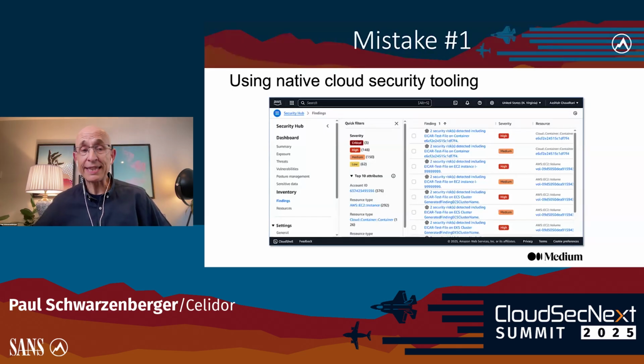So I should just say, by the way, that since this screenshot's been taken, AWS has made significant improvements to Security Hub, and what you're seeing now is what's referred to as Security Hub CSPM, which is the more legacy version, and they are making strides to improve this. So it may well be worth having another look, particularly if you're just in AWS. But nevertheless, in my experience so far, this has been a bit of a mistake to try and use them.